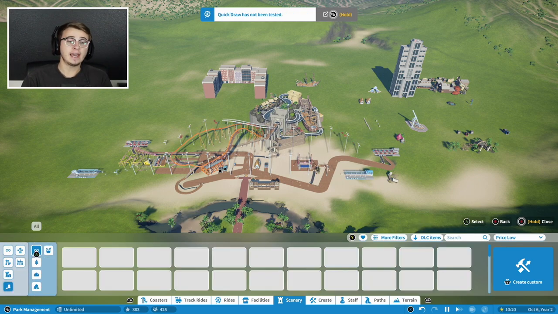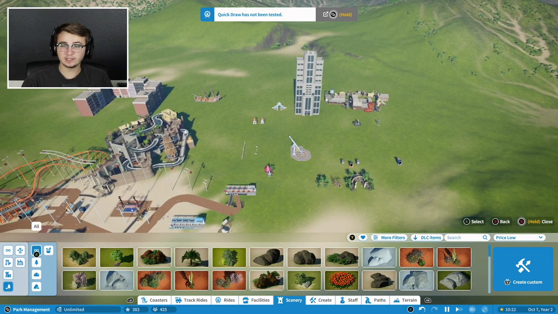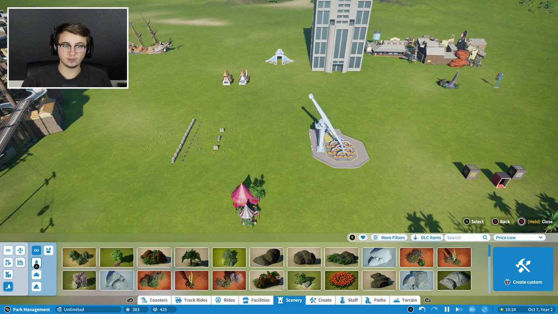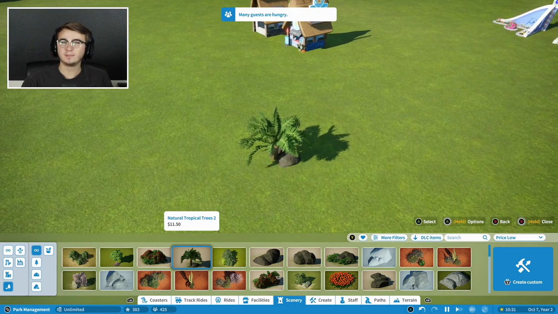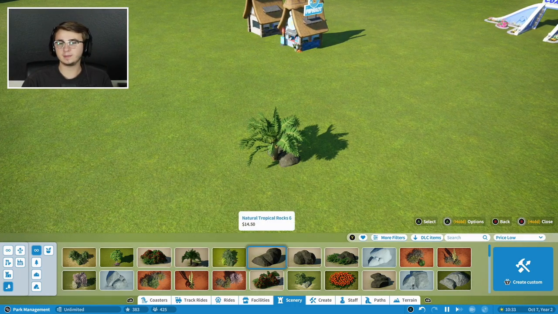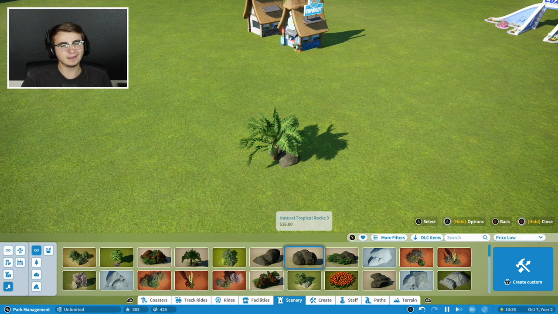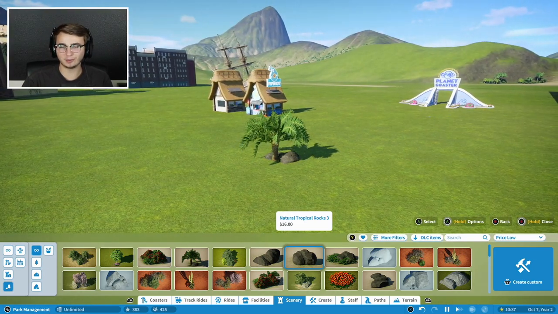And lastly, we have nature. Since this is blueprints, this is gonna be groups of nature that you can place down. We have some nice little tropical trees with just some basic rocks at the bottom. Now you're probably thinking, oh my god, Toogii, I could easily place a tree and a couple of rocks down.